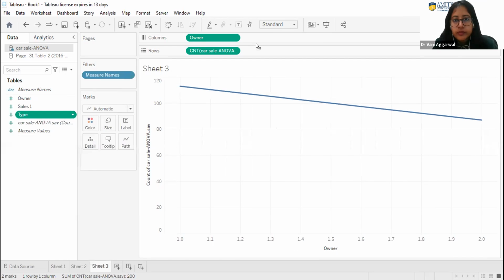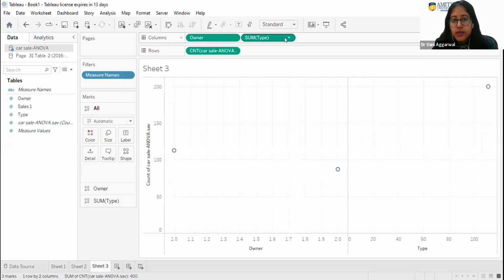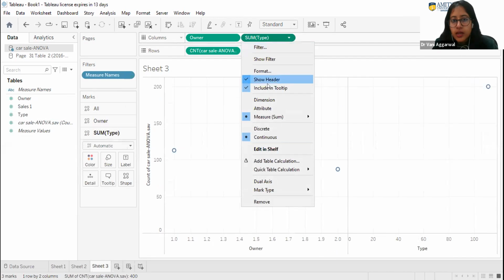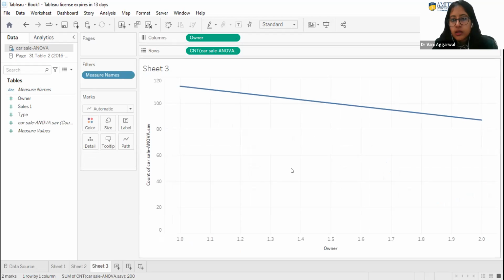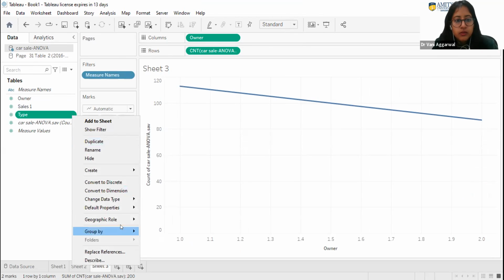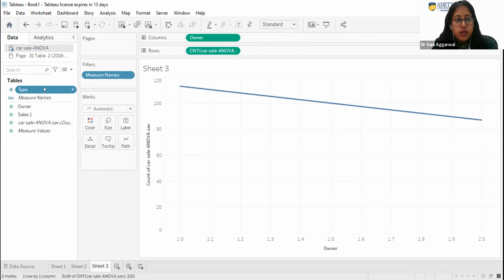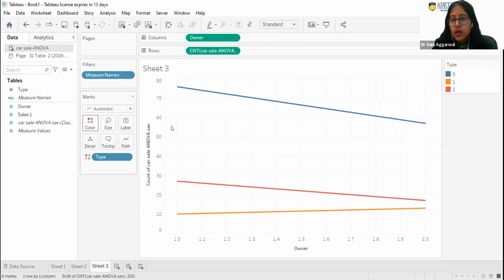Type, convert into dimension, and now I am adding type into color. Now there are 3 types, and it is easily visible.